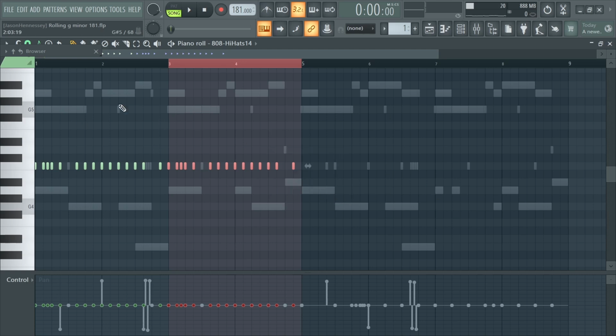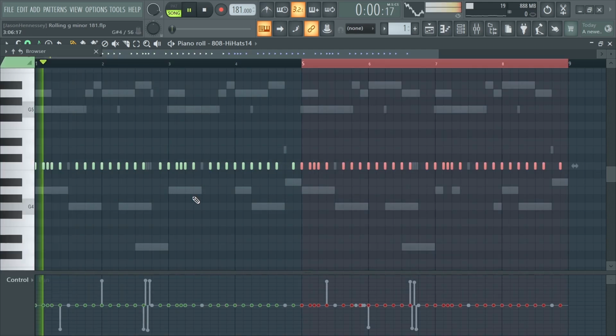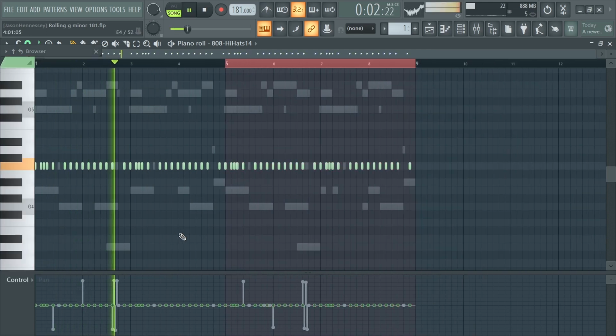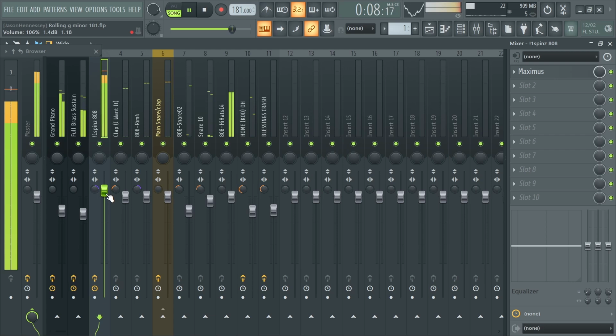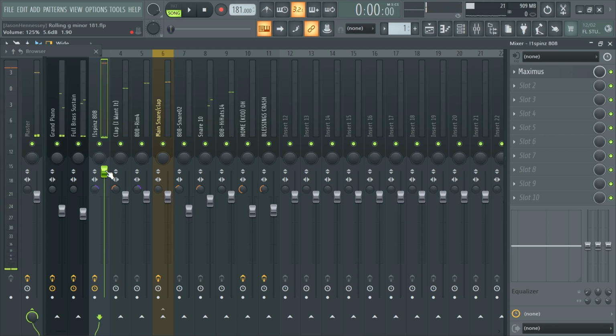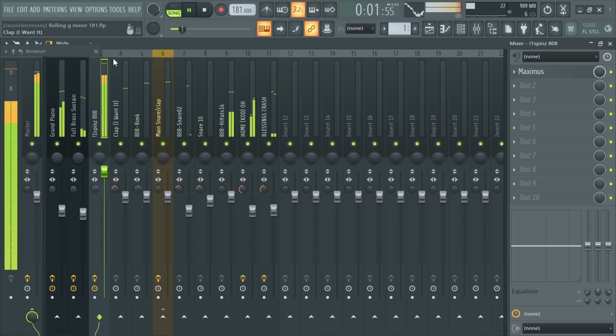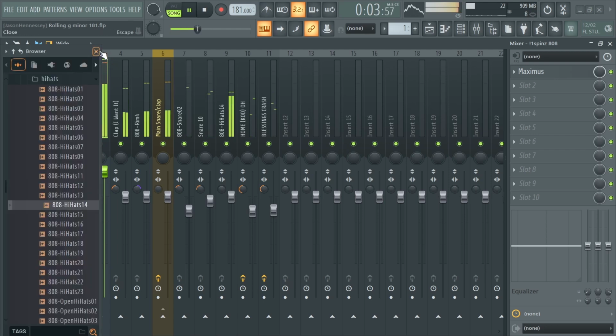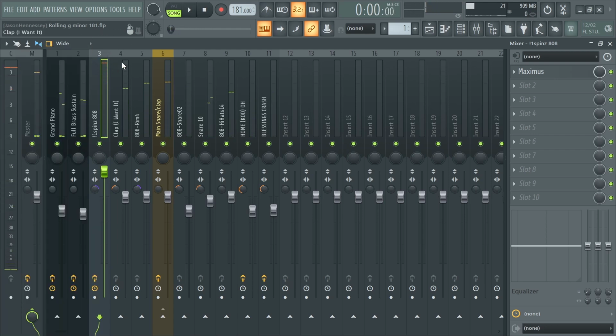But oftentimes you can get full variation by doing that. That actually sounds cool. We're clipping, we're going above 0 up here, which gives it a weird, distorted effect.